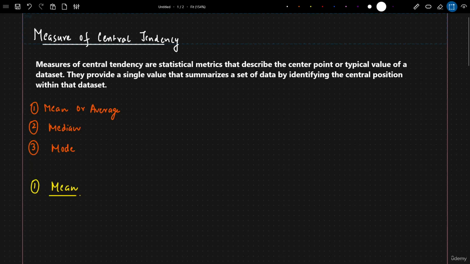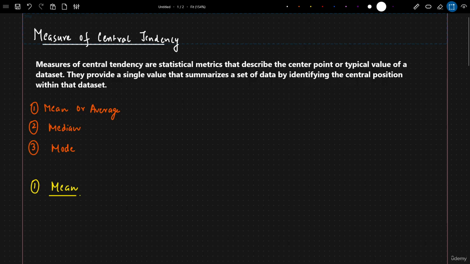Hello guys, so we are going to continue the discussion with respect to statistics. Now we are moving towards the descriptive statistics content, and in this video we are going to discuss measure of central tendency, a very important topic altogether. First of all, we'll go ahead with the definition. Then we will be discussing the different types of measure of central tendency that we specifically use. And with respect to that, we'll see multiple examples.